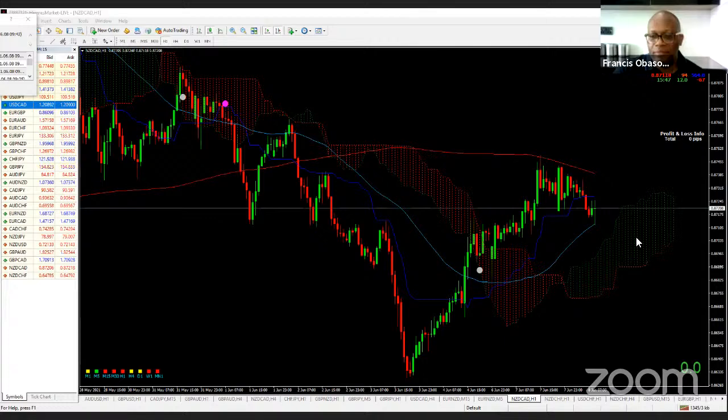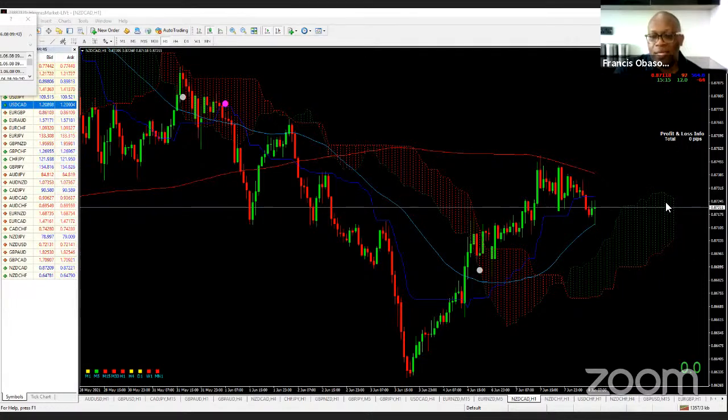It's green, which indicates that in the future, this particular asset is going to be bullish. So it's a bullish cloud here, the green one, and the red one is the bearish cloud. Even as you can see, right from here, it's mainly the bearish cloud. No surprise, you can see the price is going down.